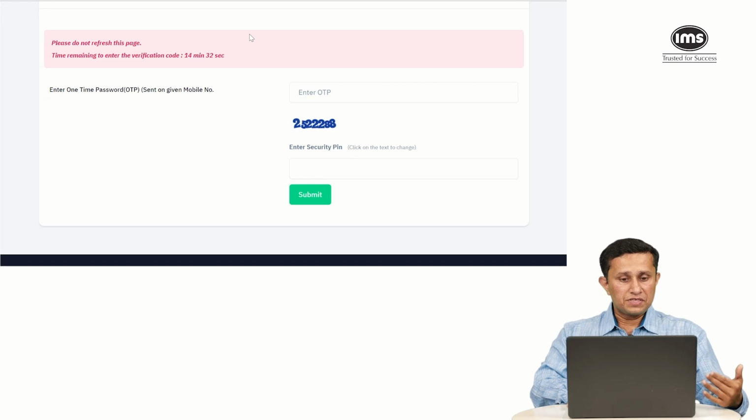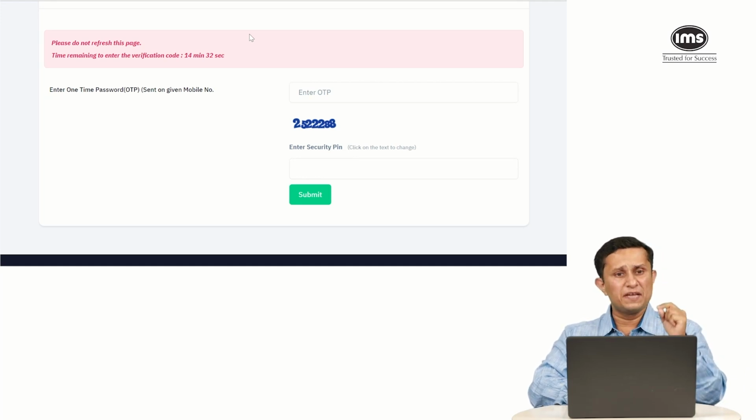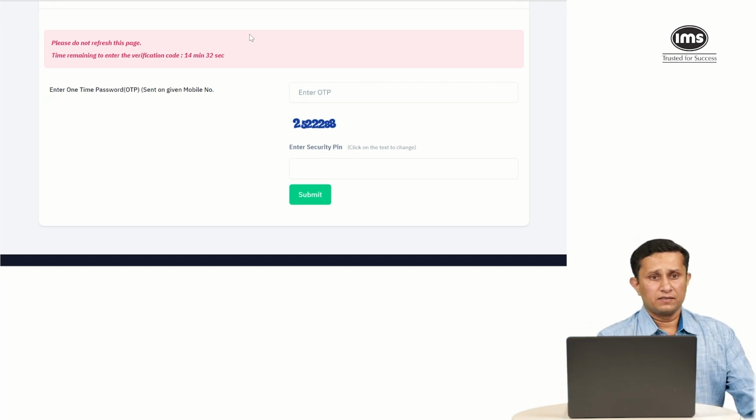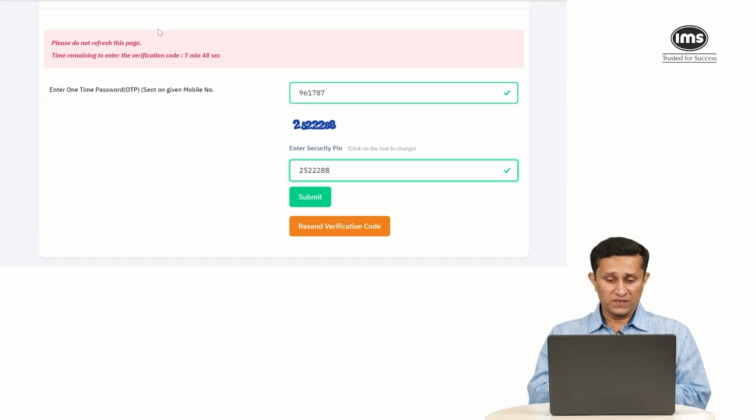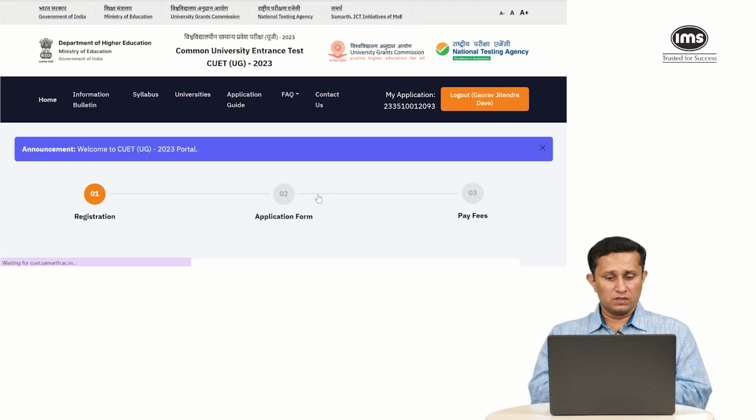So here there is a time limit, and that is why I said it is important that we have the phone and the email ID ready with us, because we are going to need the OTP. So let's do that. Once we fill this OTP here and we fill the security pin which has been given here, we again click on submit.